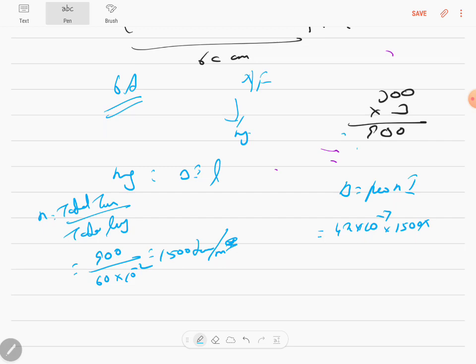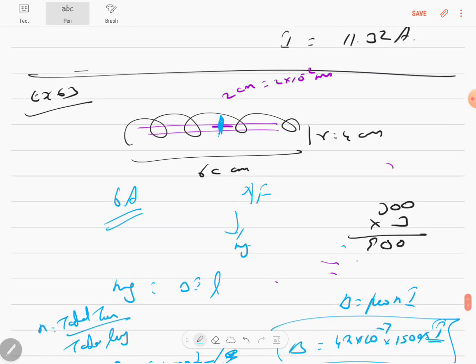Have they given current I? 6 amps. Supplies it. Have they given I through the solenoid? What should be the current through the solenoid? They have not given it. Correct? So you should write like this and leave it like this, because you don't know the current through the solenoid. But all that you know is the current of 6 amps flows through the little wire. Correct? So then this is it.